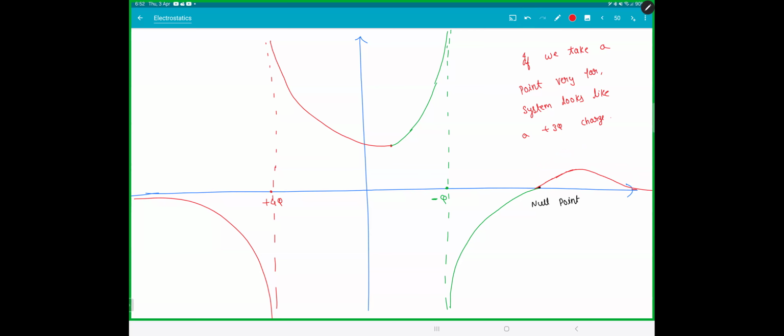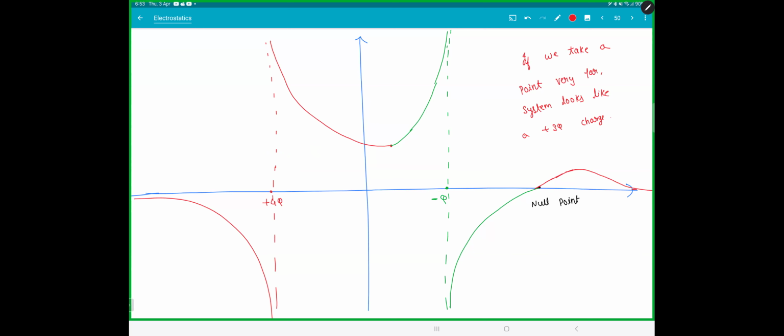You can't actually draw these graphs in gravitation the same way. You have all negative charges only, right? Gravitation, where there's no positive. So graphs in gravitation are actually easy. The graphs in gravitation will look like minus q, because it's always attractive. There is no repulsion in gravitation. That's what I keep saying: electrostatics is a much superior chapter than gravitation. If you can do electro, gravity will be done very easily.